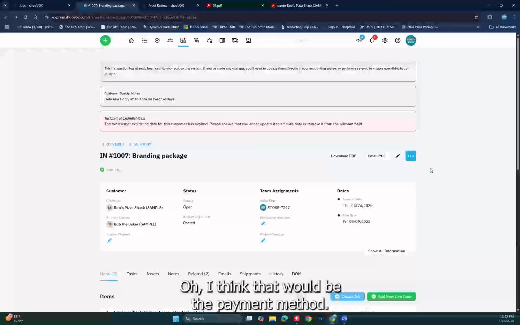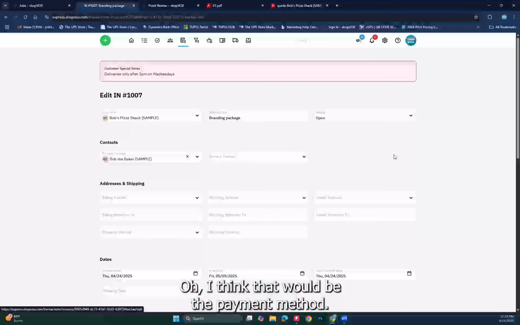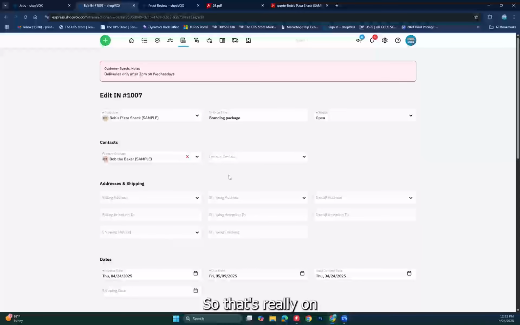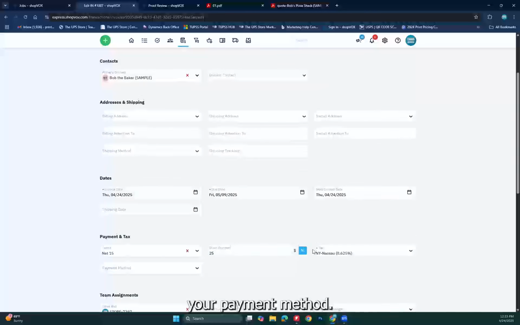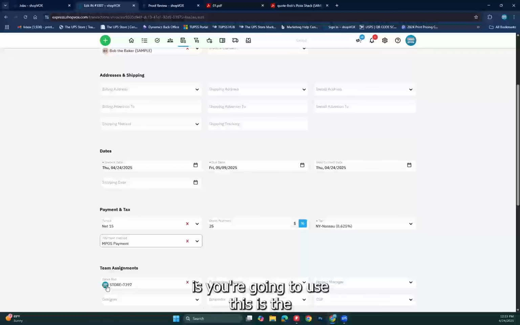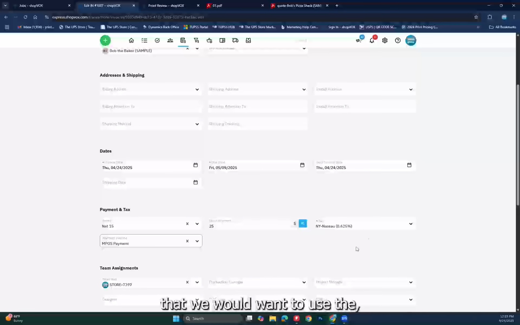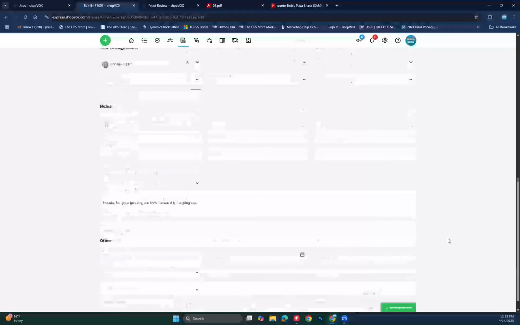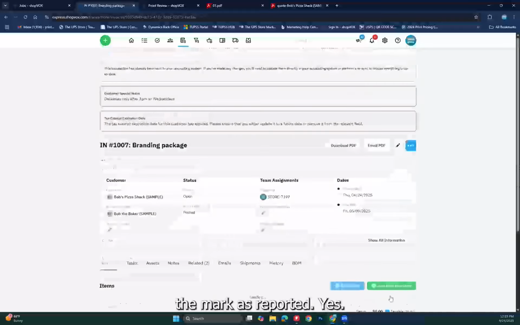I think that would be the payment method, right? So that's really on your payment method. Is this right here where you're going to use this as the POS payment? Correct. And that's the scenario where we would want to use Mark as recorded.